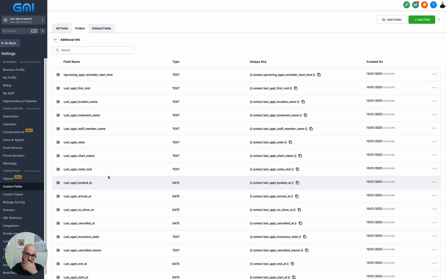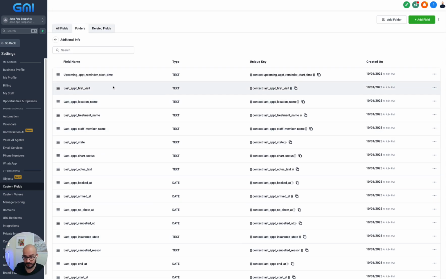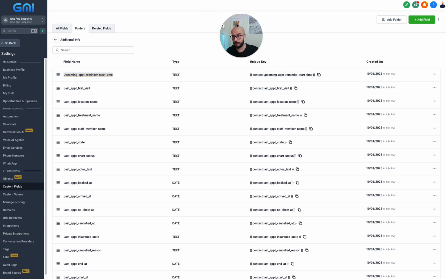For example, when you have a patient with an appointment, they will get pushed into your HighLevel, and these details for that patient will also come through and get mapped. As you can see, the first one is upcoming appointment reminder start time. This is the one that we are going to use in this tutorial to set up the appointment reminder with the cancellation policy and two-way texting.